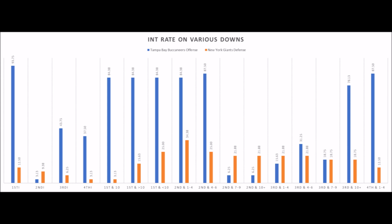And I think when you look at this particular matchup, if you have issues in terms of preventing sacks, this is the best game for you to recover a little bit in that department, because the Bucs have not been able to create a lot of sacks as a defense. So that's kind of where my standpoint is.